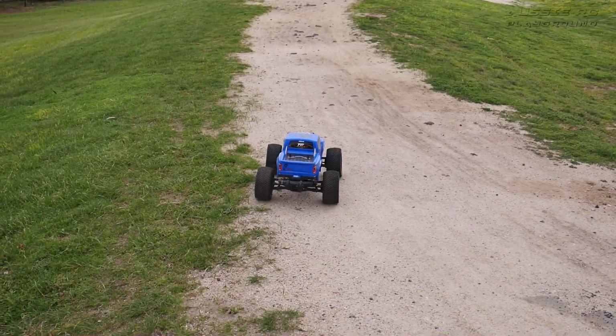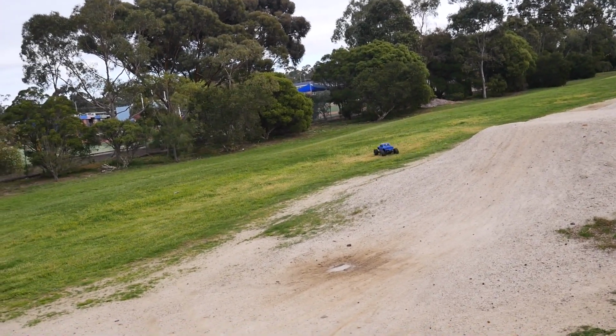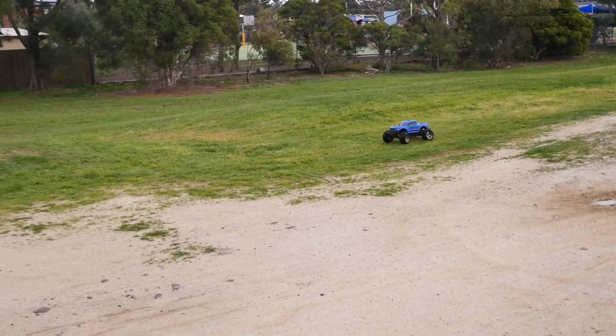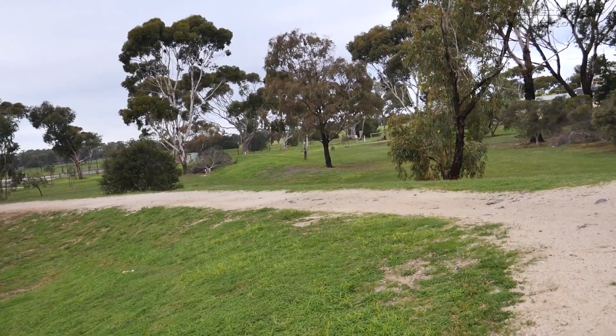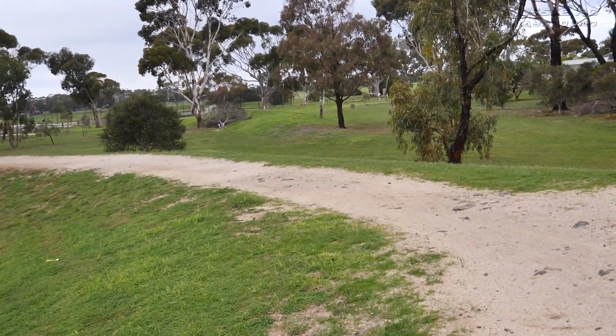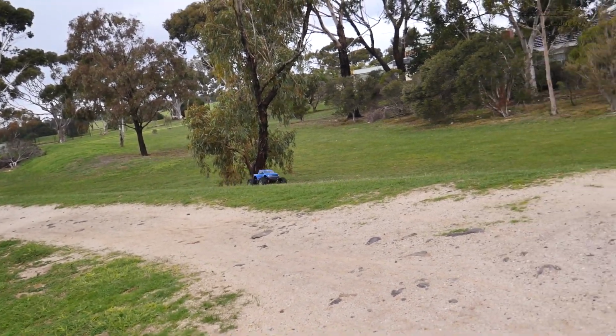Alright, let's see if we can hit some jumps. Right, let's go from here. See if we can line up a jump from over there. Come out this way. That worked out alright. Except I don't know where it is. Oh, there it is. That's some pretty big air.